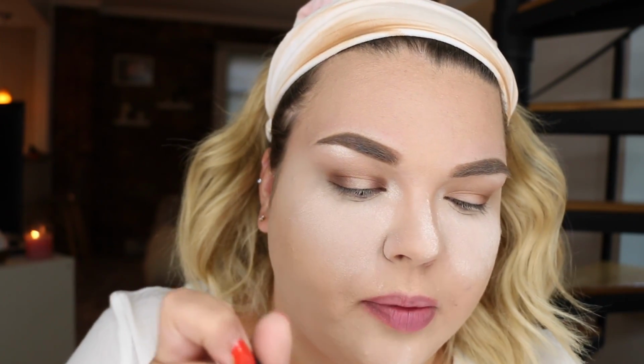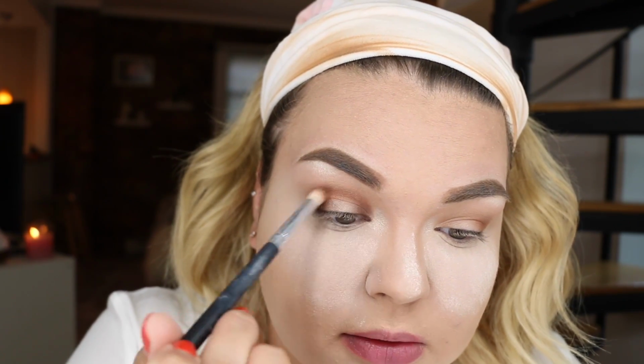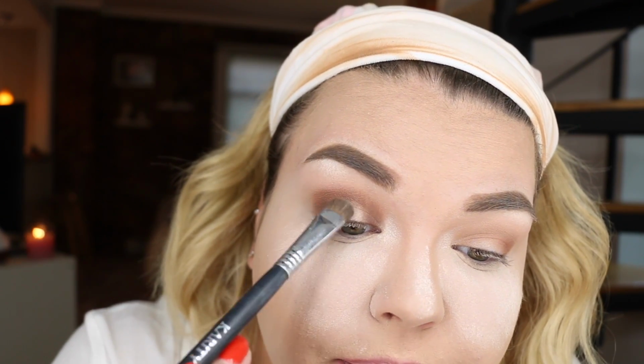And then pick up a little bit more of He Devil and Cayenne and kind of rainbow those two together. And you can kind of see it start to come together. I'm going to go ahead and take that first little eyeshadow brush that we used, and I'm going to pick up a little bit more of a light shade. Pop it in the center. Make sure we really keep that bright in the middle.